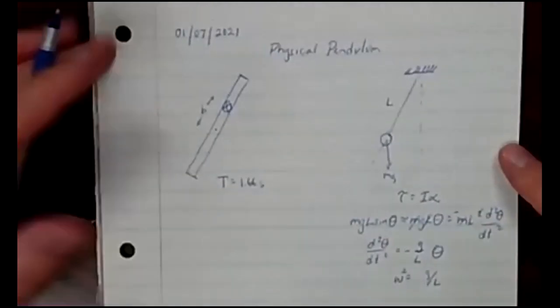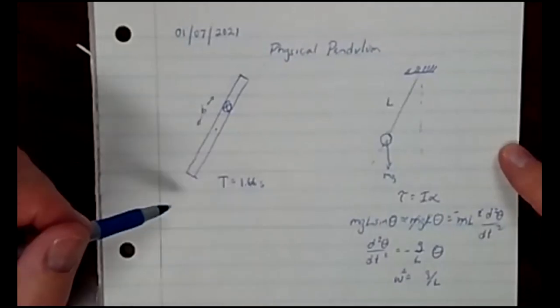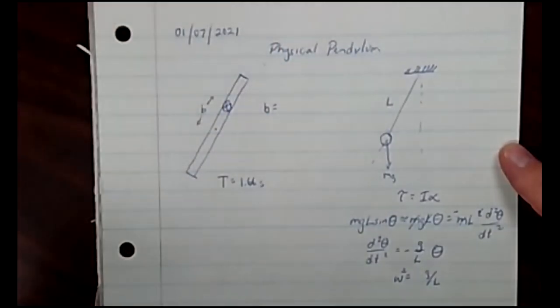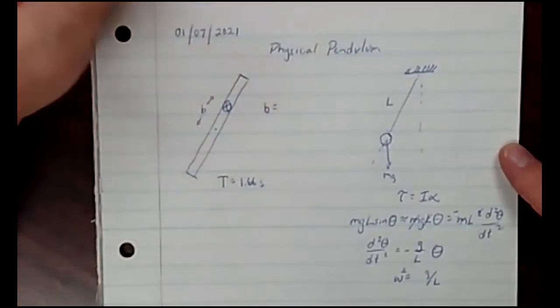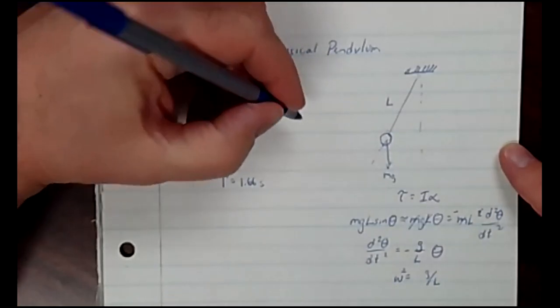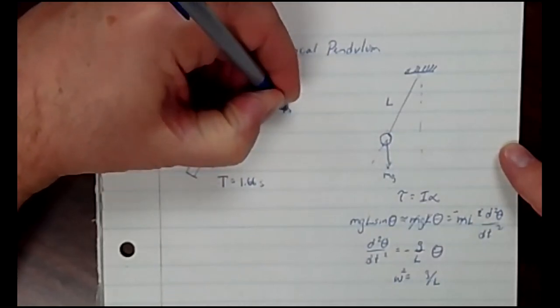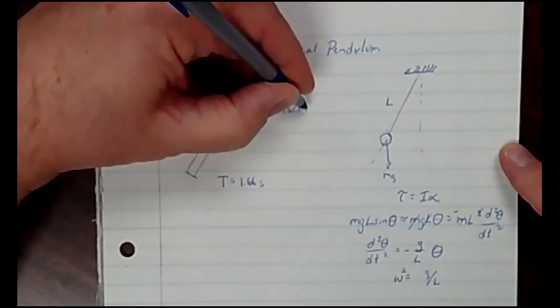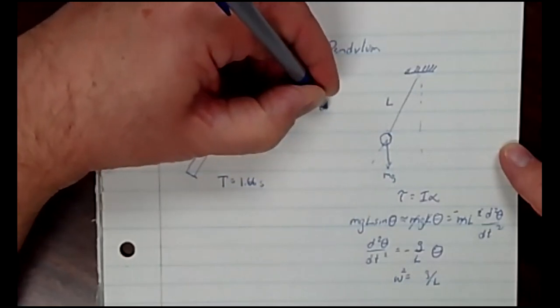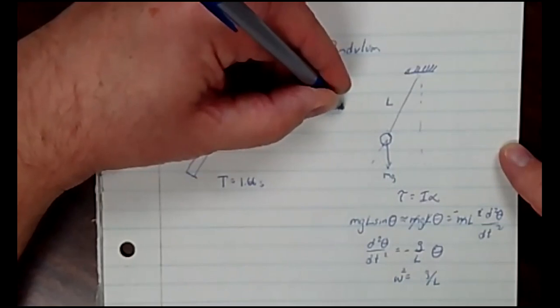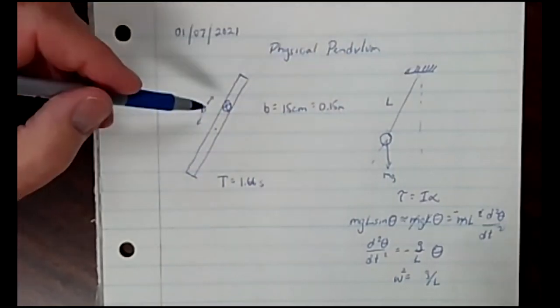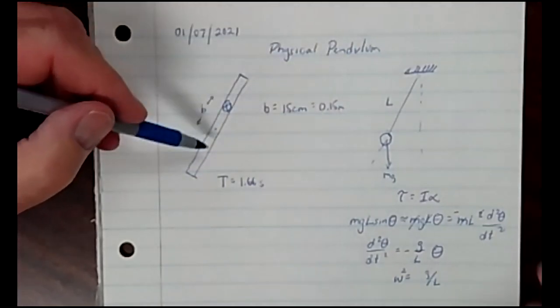That's great. So here's our physical pendulum, and 1.66 seconds for the period. Now in this case, our B value, since I had a hole drilled at the 35 centimeter mark, 35, and then subtract that from 50 is going to give me 15 centimeters, or 0.15 meters. And so what we'd like to do is try and figure out what should the frequency be.